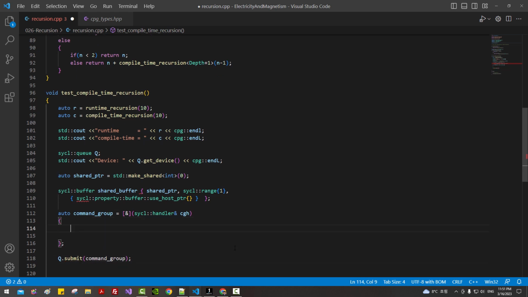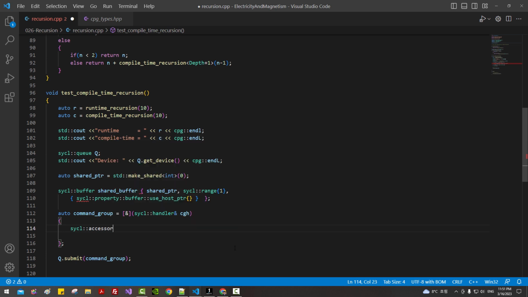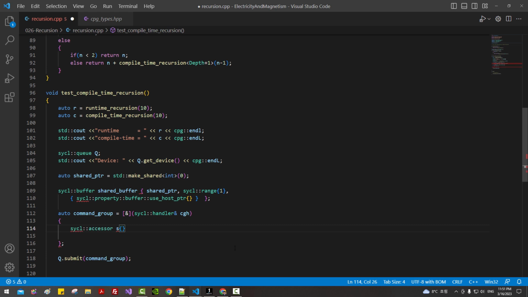Now we create an accessor. sycl::accessor S. We pass shared buffer. Then this command group handler here.